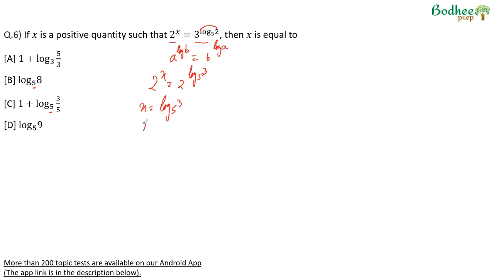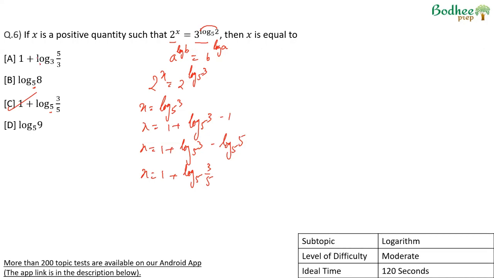what we do here is we add 1 and subtract 1. The answer does not change. I write this as 1 plus log 3 to the base 5. 1 can be written as log 5 to the base 5. Log a minus log b is nothing but 1 plus log of a by b. This matches option C and that becomes my answer. Again, the question is easy, but the options can be a little off-putting. Therefore, moderate question in about 2 minutes.